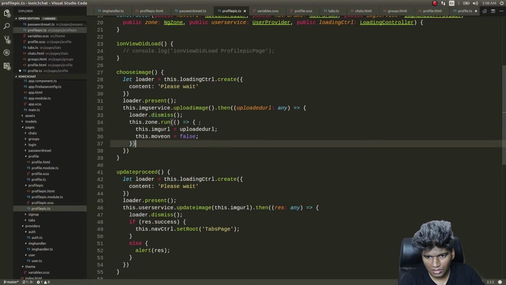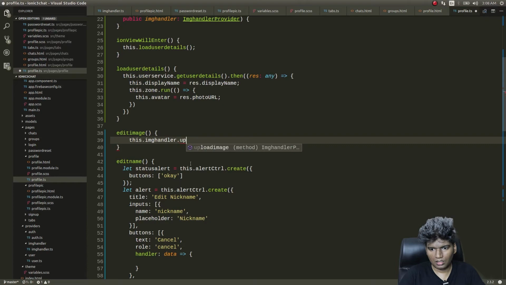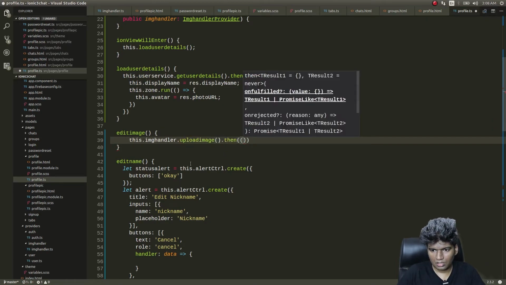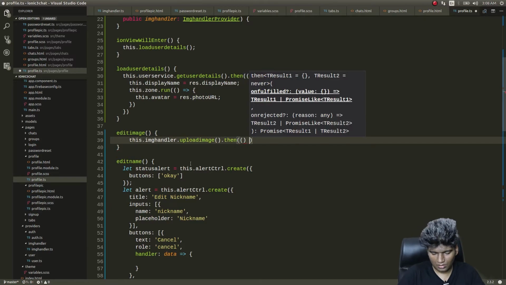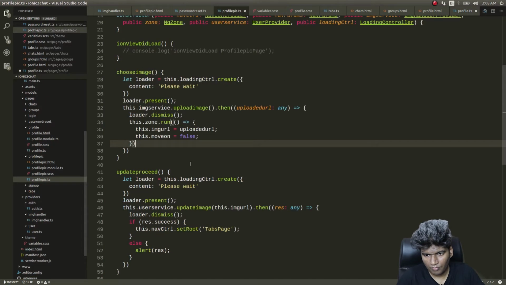First is uploadImage and the second one is updateImage, right? uploadImage.then, you will get a URL and you need to update that.